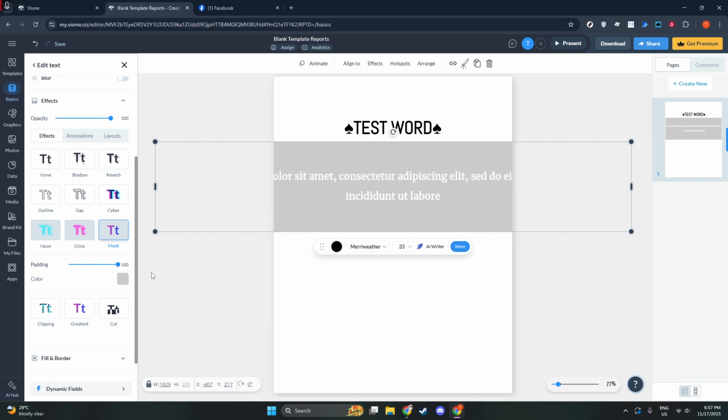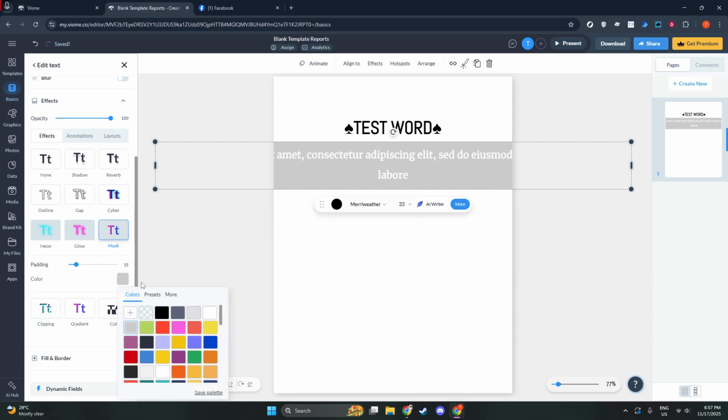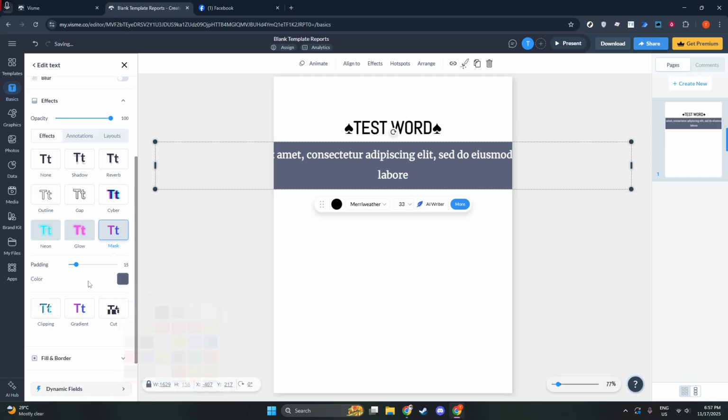After selecting your desired mask element, be it an image, video, or shape, you might need to place it strategically. Once placed behind your text, make sure to send it to the back. This action ensures that the text shows the fill effectively, providing a seamless look to your creation.